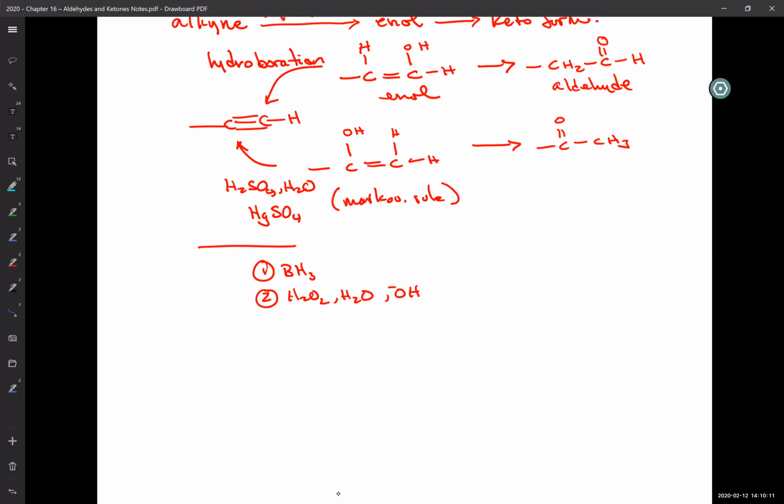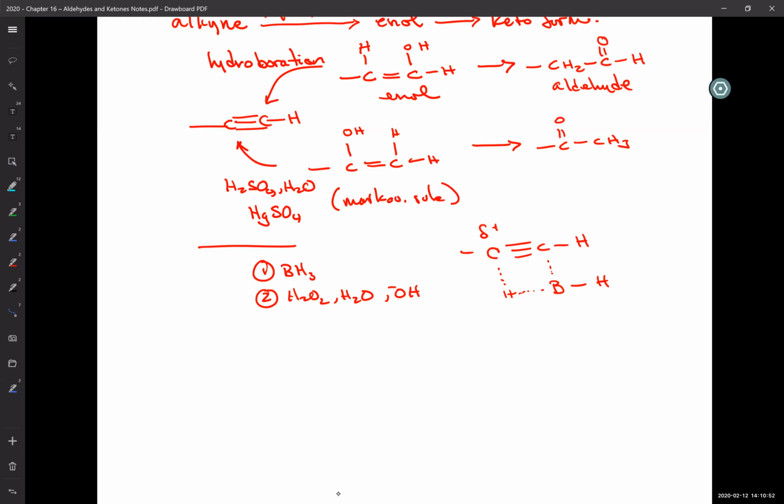Okay, so that's how you would do alkenes, and you can do alkynes this way, and it still works. But if you remember in the mechanism, the boron is going to add to the terminal carbon, and the hydrogen is going to add to the internal one. Part of the reason this works is electronic. It's better to have a positive charge on the internal carbon rather than on the end carbon, because you're forming a transition state that has a partial positive charge over here. That's part of the reason it works.